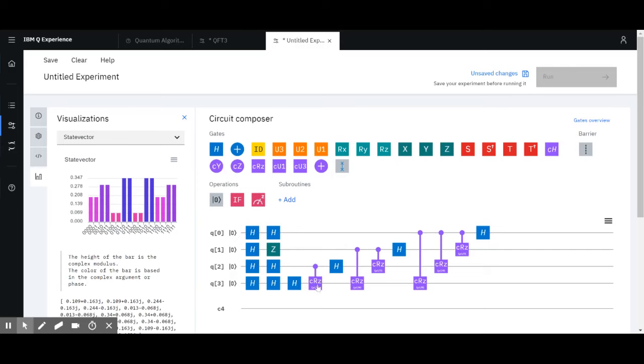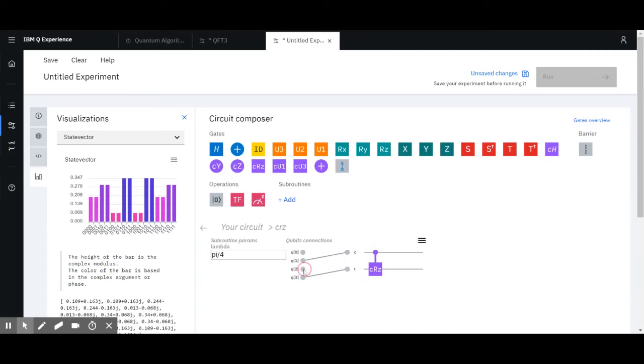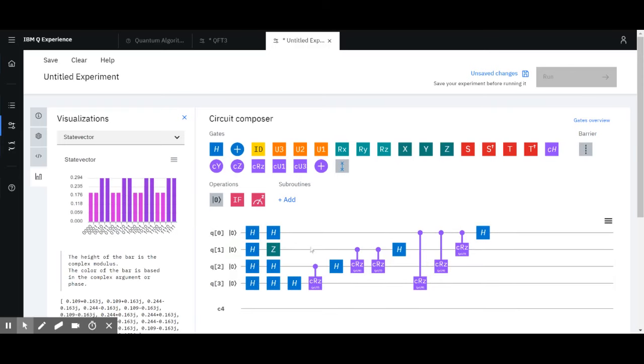So I think I'm doing this the wrong way in the sense that, okay, this is correct, but those things should go basically like this, I think, right?